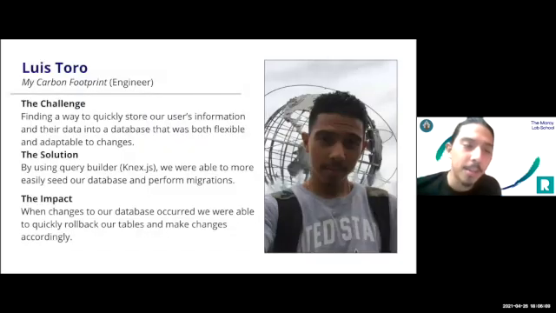So as an engineer, one of the problems that we faced was that we needed to find a quick, easy, and flexible way to store our user data in our database. As a solution, we thought about using Next. Next gave us the functionality to create and alter our user, food, and transportation tables using the query builders, turn back the clock on our database with migration, and populate our tables with initial users and entries with seeding. As a result, whenever changes had to be made to our database, we could quickly and easily use migration to alter our tables.